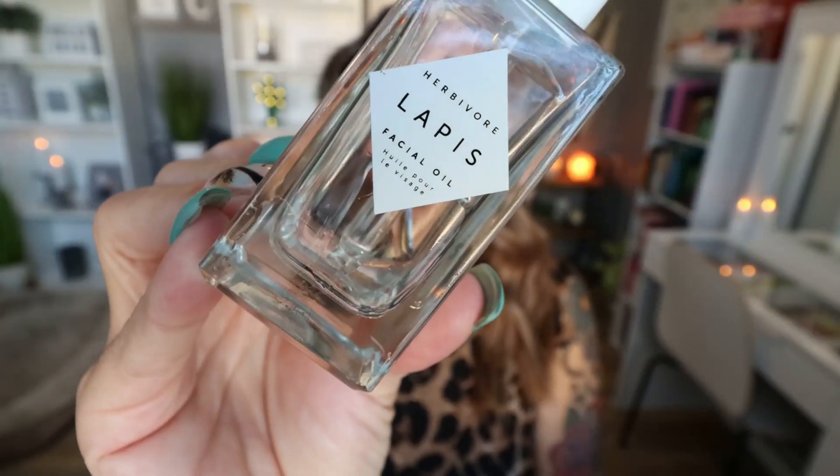From Earth Harbor, I used up the face oil in Lapis. This was my nighttime face oil. It has a really good smell — it actually reminds me a little bit of tea tree, which is why I think I love it. The Earth Harbor oils are so good for the skin and add a ton of hydration. What I did was pair this with the Biossance moisturizer — amazing. My skin didn't look better, so I will be buying both of these to pair them together.